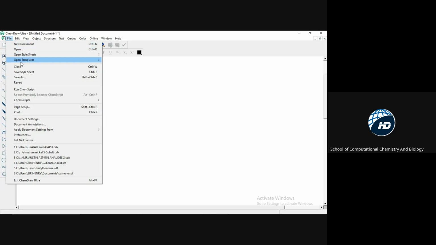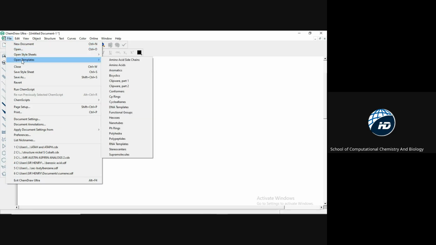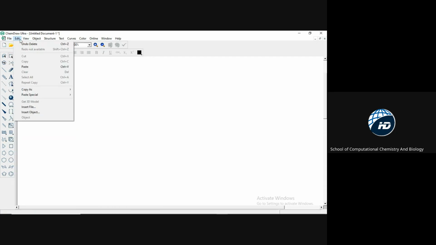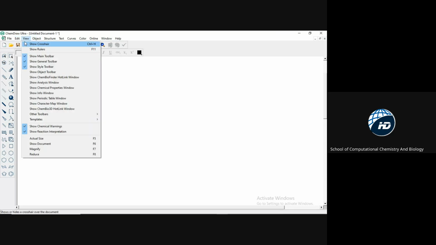I took it to File. There were not many things in File to look at. In Edit, the important thing was Copy As, which we also looked at. Then the View menu: all these things in View are what we have seen under these tools here.